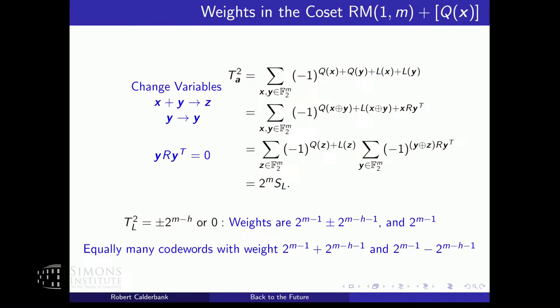Well, it's T sub L, I think. T sub L squared. So the one trick is you square it. So now instead of just Q of x, you have Q of x and Q of y. This linear part, L of x plus y, is just L of z because it's linear. And if you think about Q of x plus y, you can think of that as being Q of z plus another term. And it's basically this. Why is it the minus? See, when you have Q of x plus y, you have a yRx transpose and an xRy transpose. You pick up this guy.